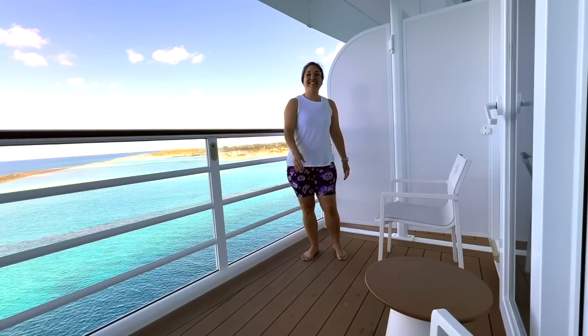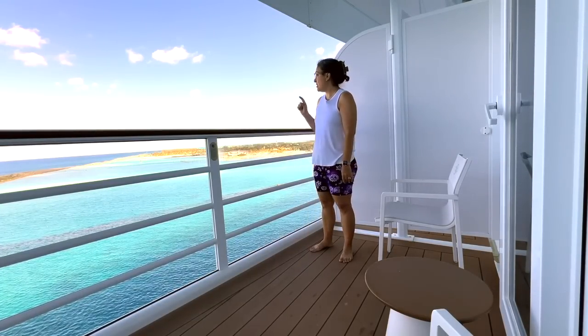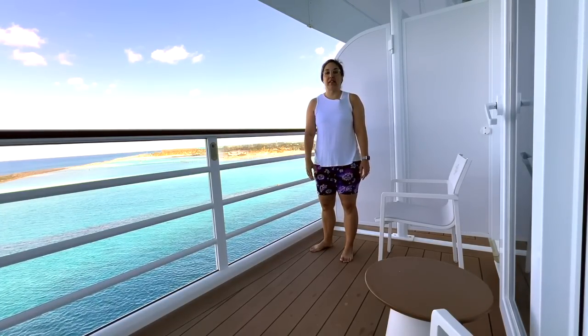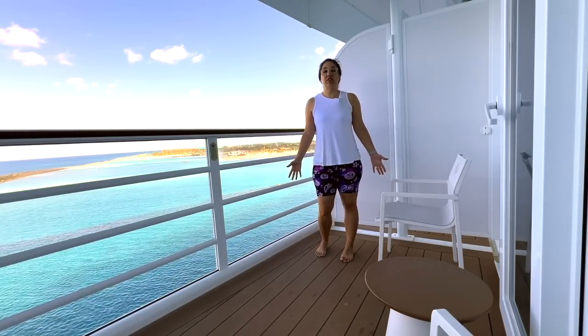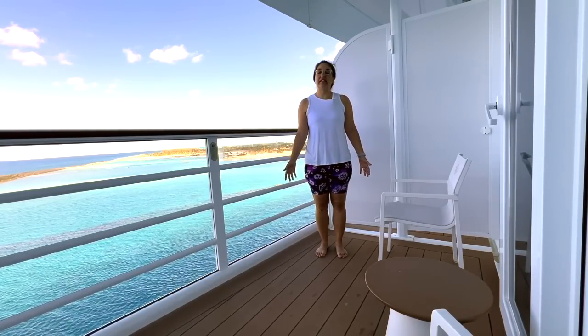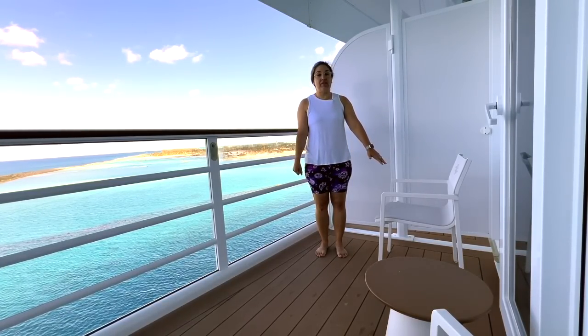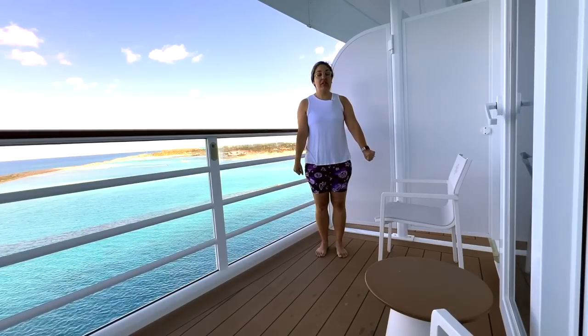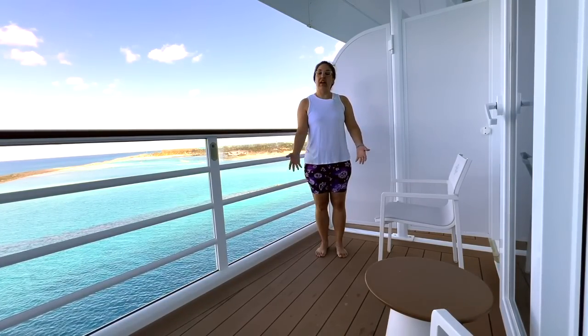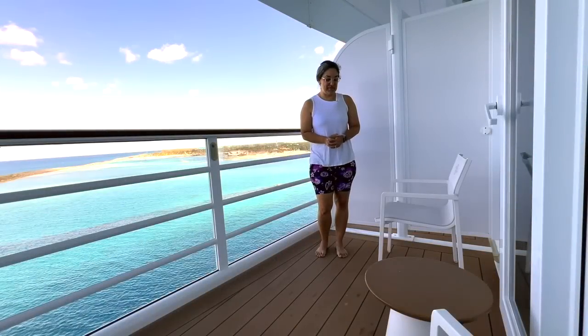Hello, my friends. Today I am at Castaway Cay, Disney Cruise Line's private island, and we're going to do some standing yoga from the balcony of my cruise ship on the Disney Wish. So if you want to have a chair to support yourself, you're welcome to do that. And if not, grab your water and let's do this.